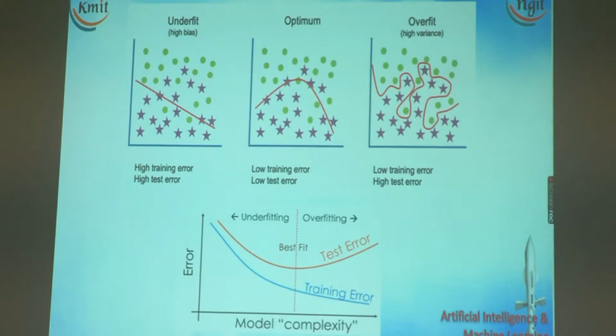Can we have 100% accuracy? No. Why? Because it results in overfit. As we take multiple features, as the model complexity increases, the training error is reducing, and we say that there is underfit, overfit and there is a best fit line.